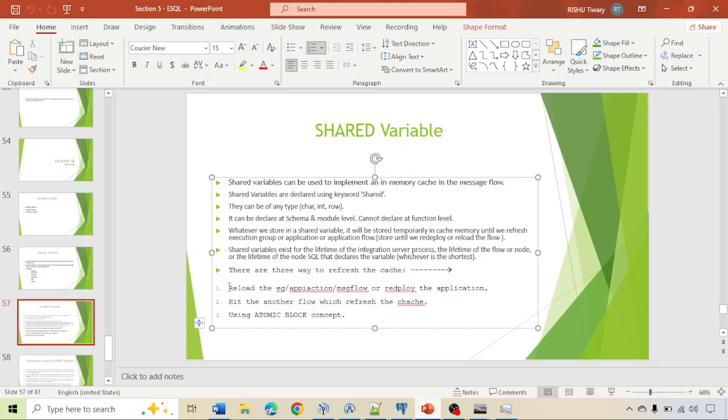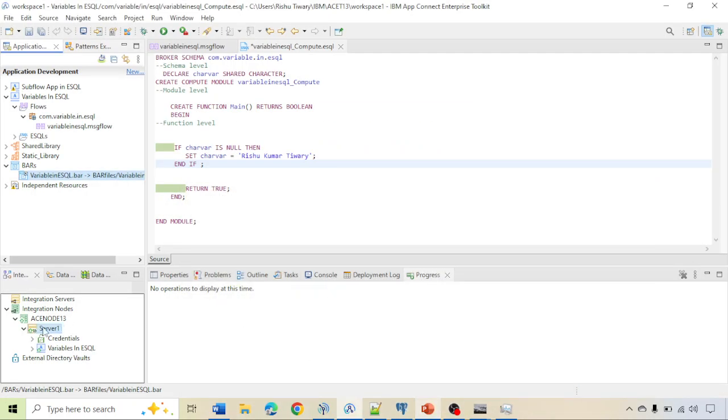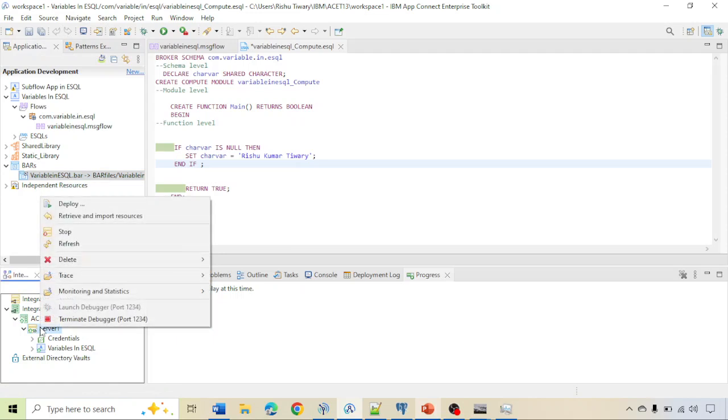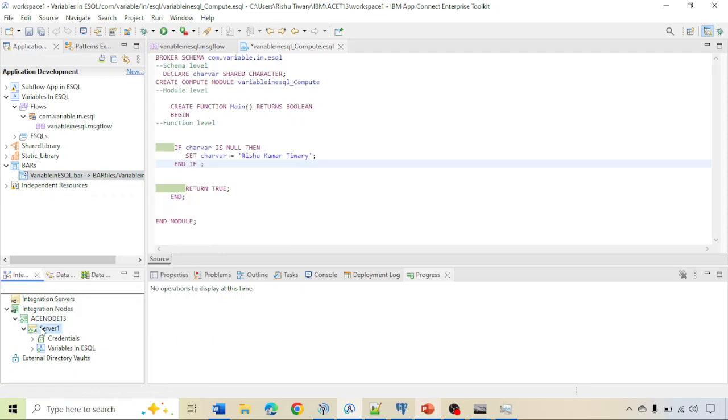Let's first understand how we can clear the cache using reloading. You could stop and start the broker, but it is not the correct way because we cannot touch the broker, as it is a very crucial thing. So either you can reload, where reload means stop and start, the integration server, or the application, or we have an option to reload the message flow itself.